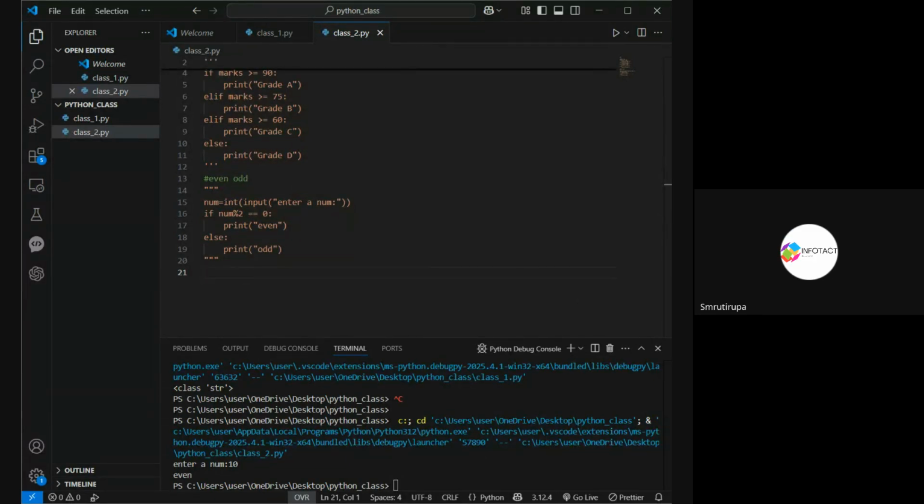So next is the for loop, right? For the for loop, we can do a small example. Should we print numbers or loop through a list? Any suggestion? Loop through a list, ma'am.